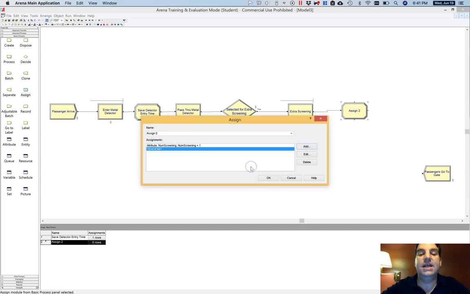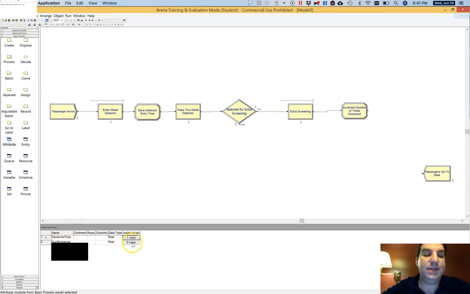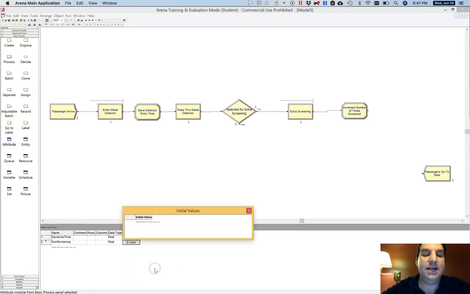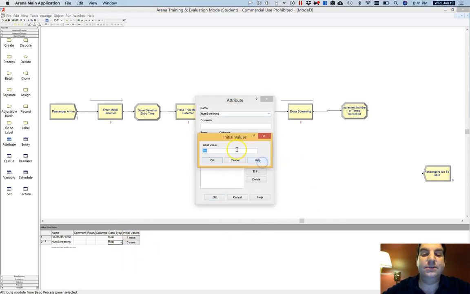In other words, this attribute represents how many times this entity has gone through extra screening. So if I want to be formal, and I go down to the attributes list here, Numb Screening, which now shows up, if I do edit via dialog, I can make sure that it has an initial value of 0.